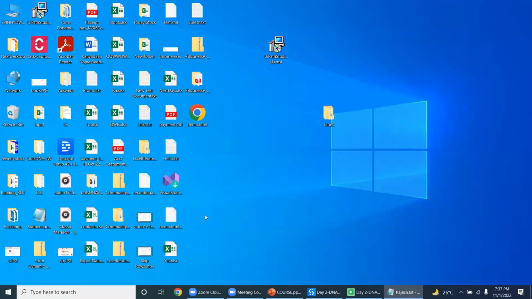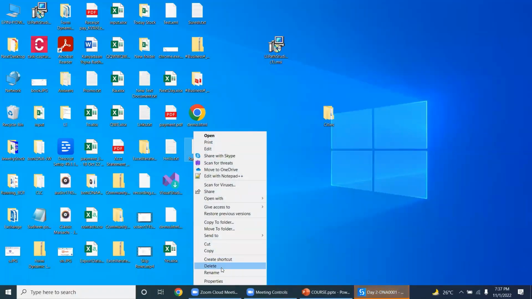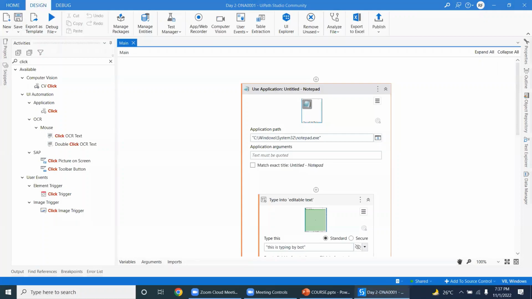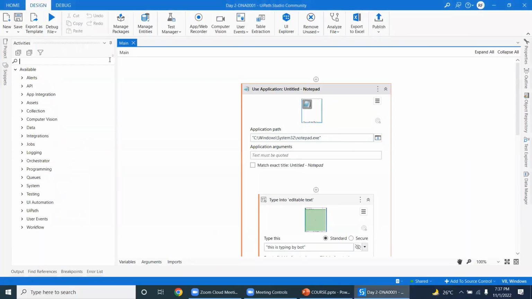See, this is done by the robot. So first of all, we have to understand which activity we have to perform for which action. Okay, got it? So first of all, these are all the activities available. So let's discuss the activities panel.